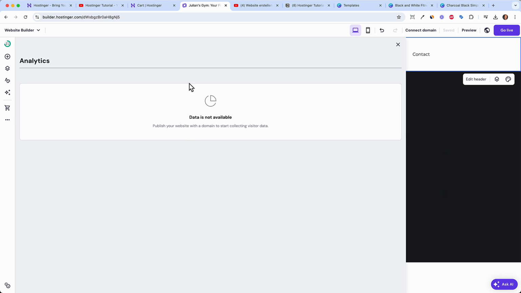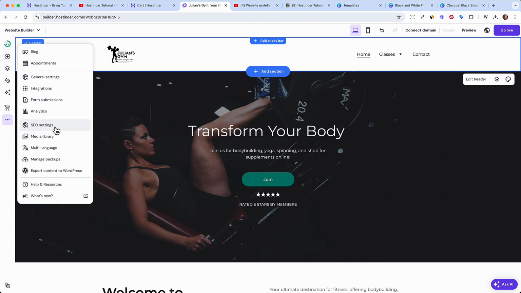And you also have some analytics, so you don't really need Google Analytics from the start. You have some basic analytics here, so let's say like page views and where the people are coming from and which pages they visit. Here you have the SEO settings, which we have seen already, and you have your media library with all your pictures. And one last thing, which might be really important for some people, you can have the website in multiple languages. So Hostinger is supporting that with this feature here. Just click it and then you can have your website in Spanish, in German, in Italian, or whatever you choose.